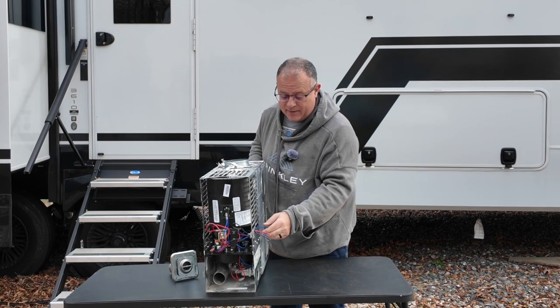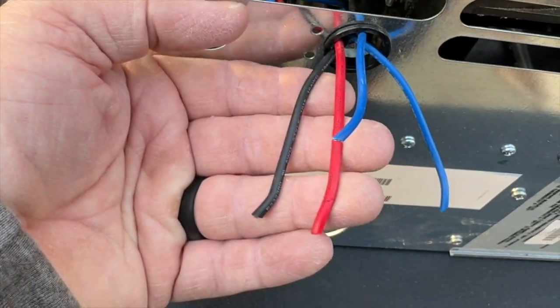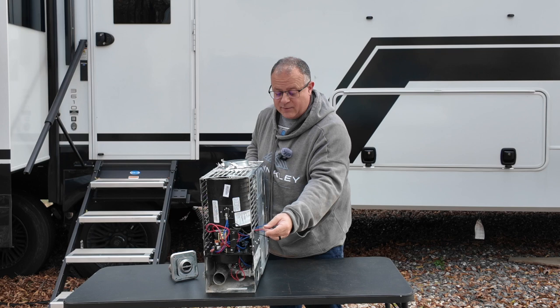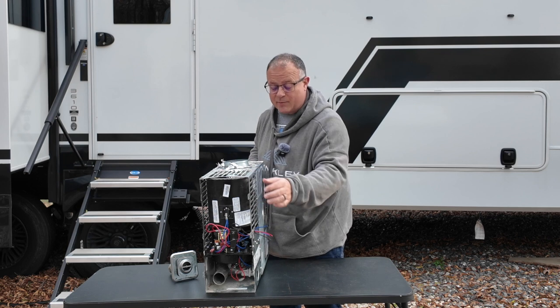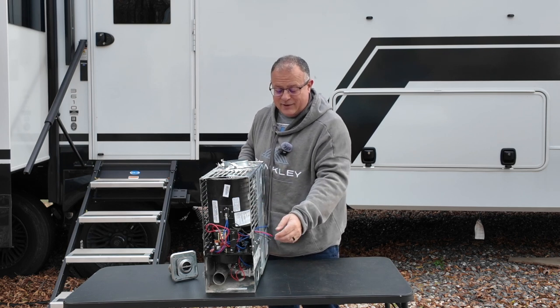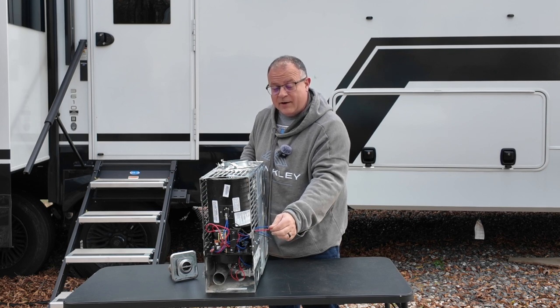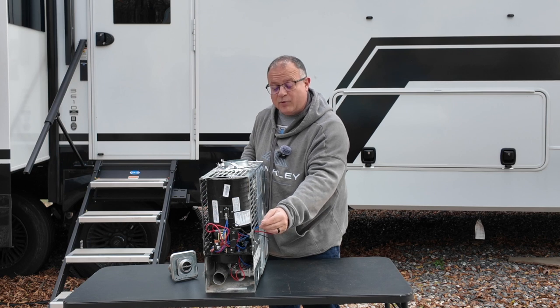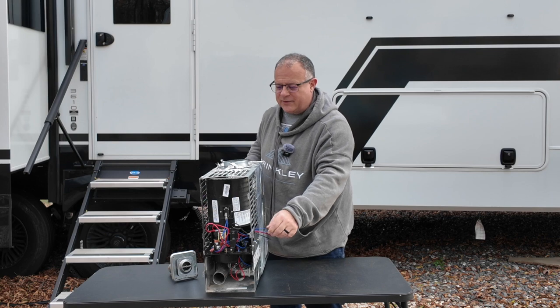When you look at the wiring coming into this, the blue wires are generally from the thermostat. That's just going to tell you it's time to kick on the heater from your thermostat inside your unit. And the red is your positive 12 volt and the black is your negative 12 volt. Pretty easy to hook up and run. If you're testing it, you can always just hook up the black wire to your negative on your battery, red wire to your positive, and just put these 2 blue wires to each other, and now basically tell it the same thing it would do if the thermostat said it was time to run.